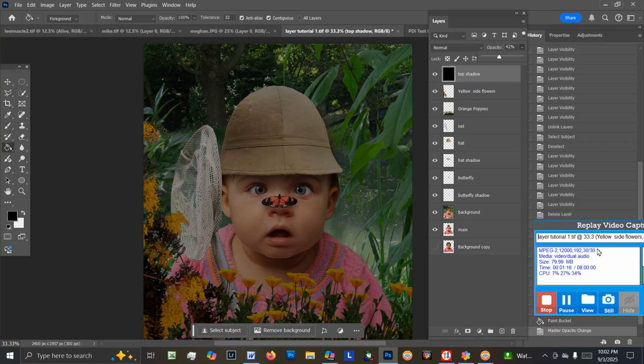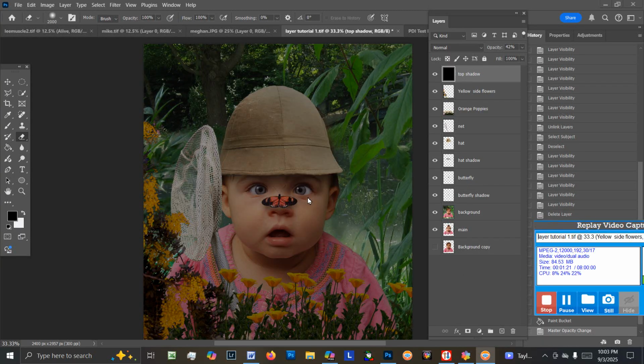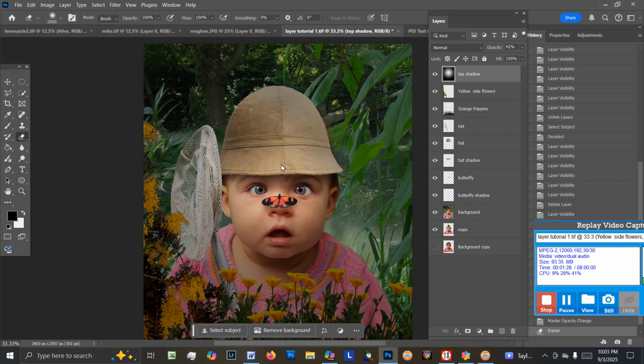Go to your eraser tool and change it to 100% and make the aperture wide enough to cover about 1/3 of the image. The hardness should be 0. Then, start erasing the shadow layer around your main subject and adjust the opacity to your liking.